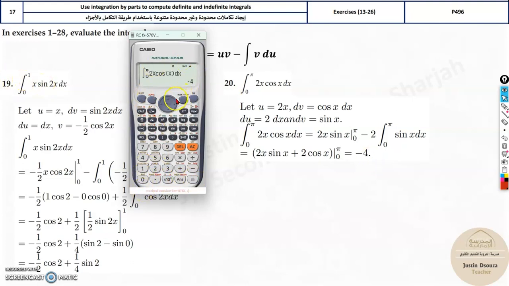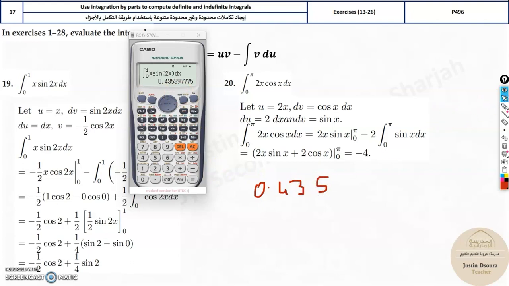But what about this side? Let's do the same problem over here. It was sine 2x, so I will have to just remove that, cos to sine. And then there was no 2 over here, let me just change that to 1. And now the answer is 0.435. Why? Because you will always get the simplified answer in decimal form, okay, like this.